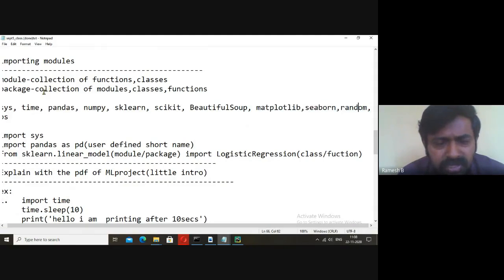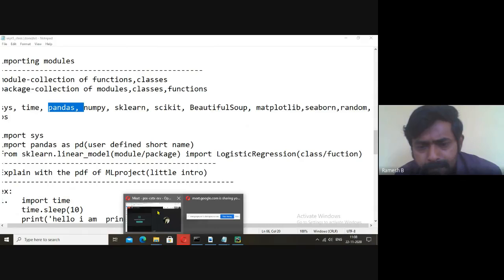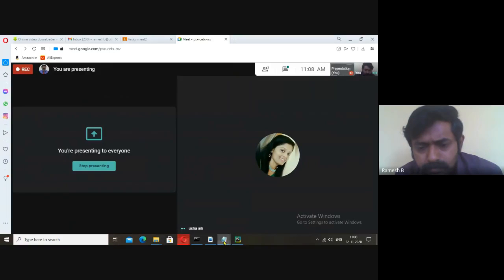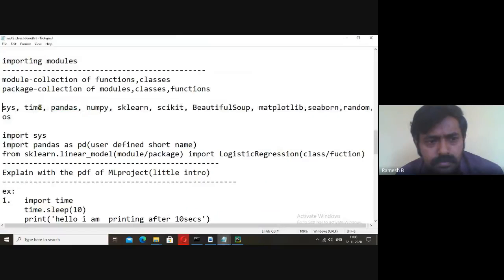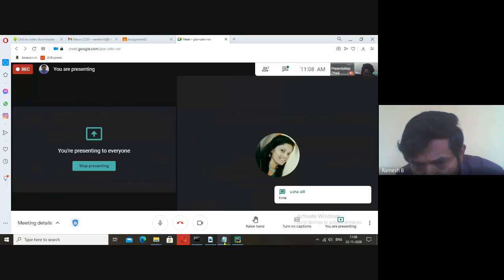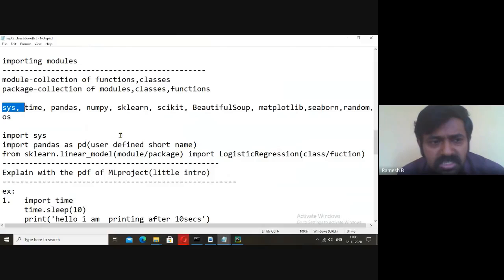You type any three modules, Usha. All these are modules: time, sys, okay, sys for system, pandas and numpy.